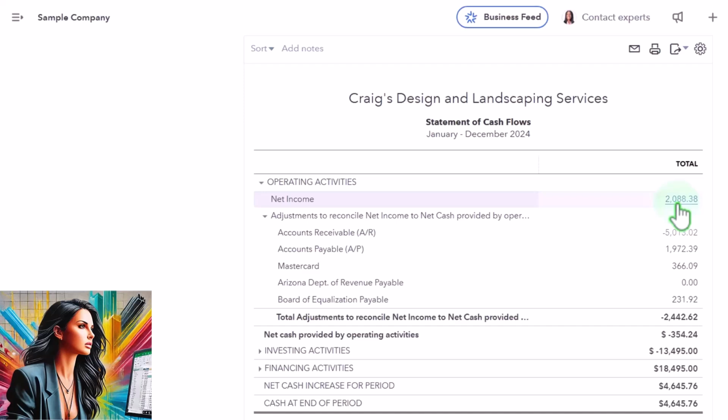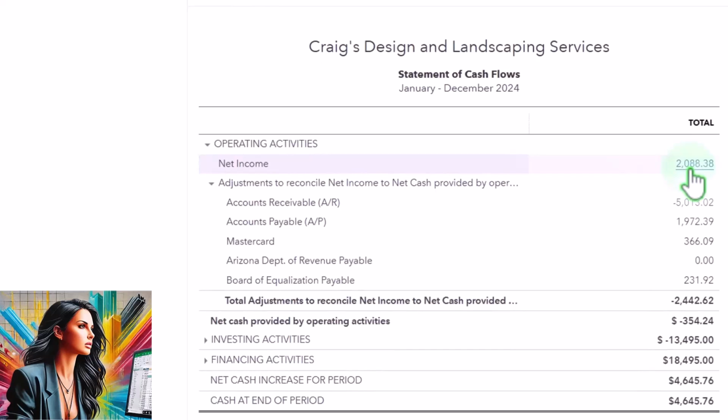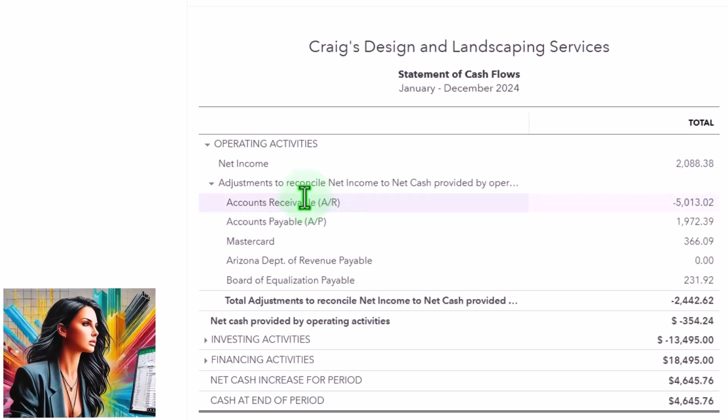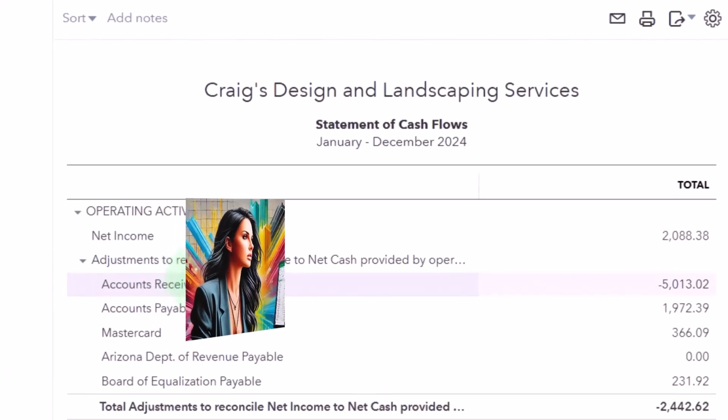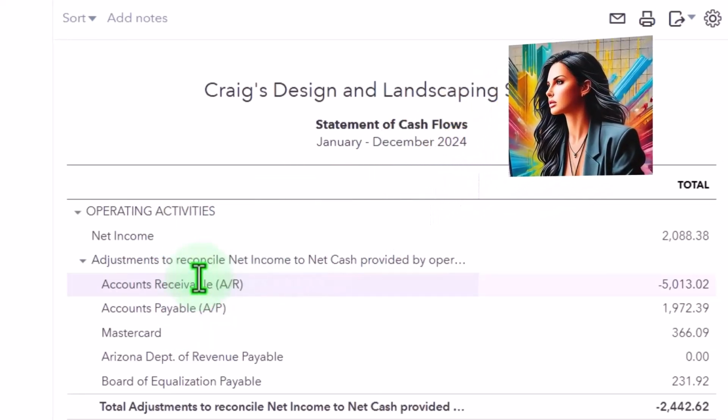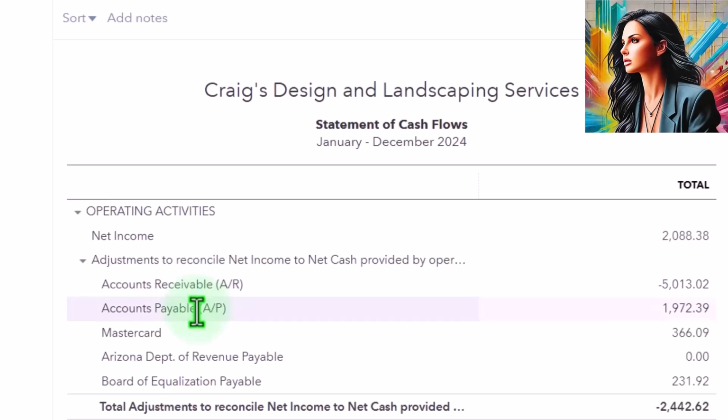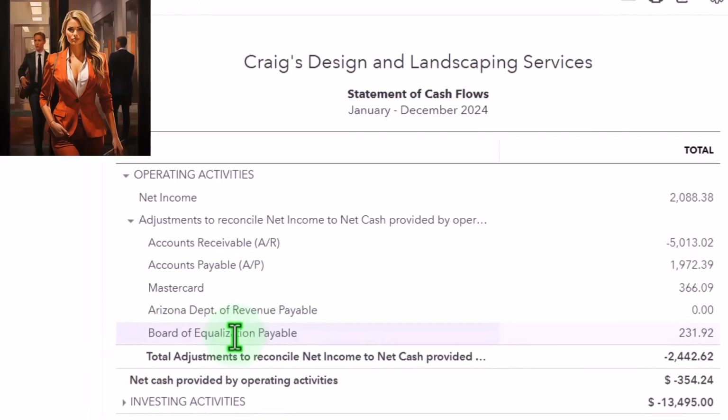So you can see how on an accrual basis, the income statement will tie into the statement of cash flows because the net income will tie in. And then we're going to back out all of the things that are accrual. How do we do that? Well, we go to the balance sheet accounts that are accrual accounts, meaning accounts receivable is an accrual account. And we basically look at the difference or change in accounts receivable and back out the accrual component. Same with accounts payable, the credit card, and so on and so forth. Now, I'm not going to get into how you do that in detail, but if you understand that well, then you really have a good understanding of the double entry accounting system.